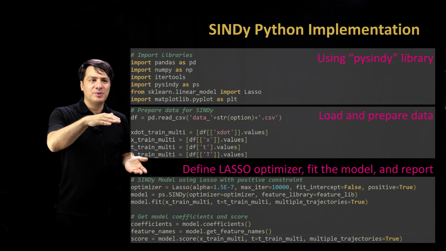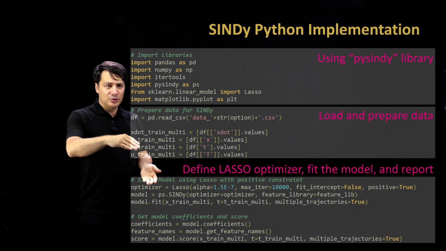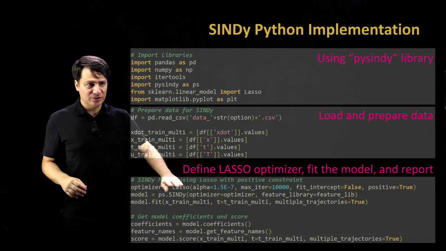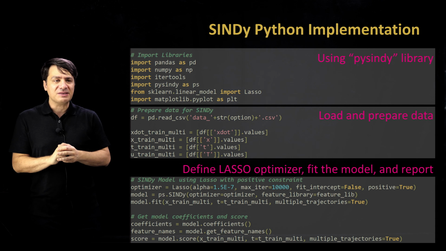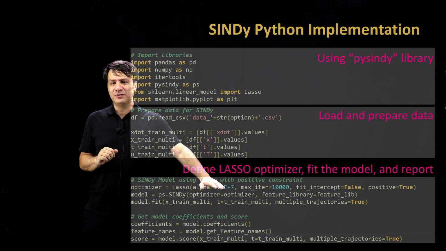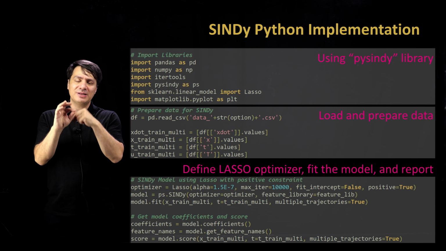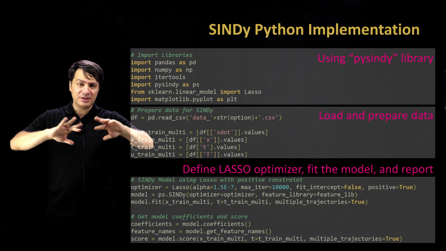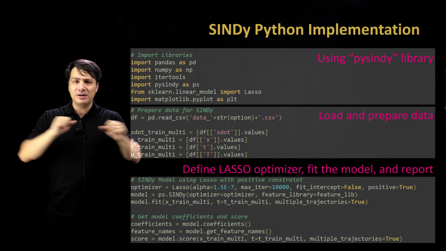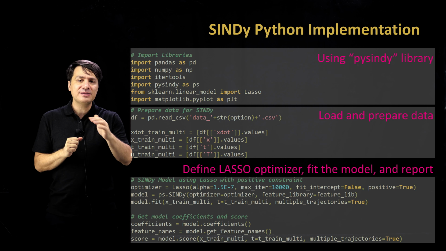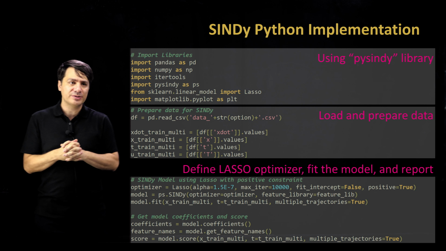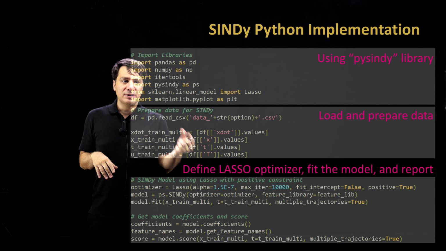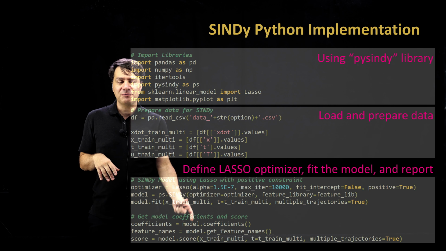The approach is quite simple. You prepare the data, you define the lasso optimizer, and one of the key factors that affects your calculation is the value of alpha, which is the weight that is added on lasso. So basically, lasso starts to eliminate some of these functions in the library, and this lambda affects how fast it eliminates some of those things. So it becomes quite a sensitive parameter. You fit the model, and then you report the score of the fitting.